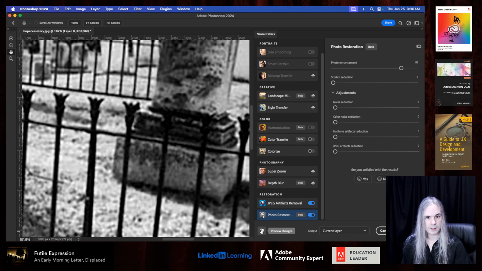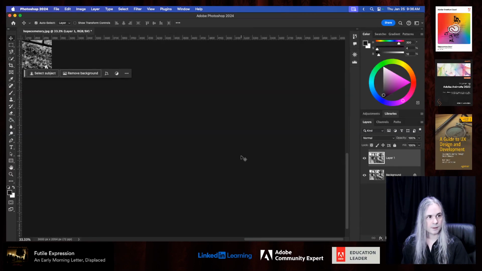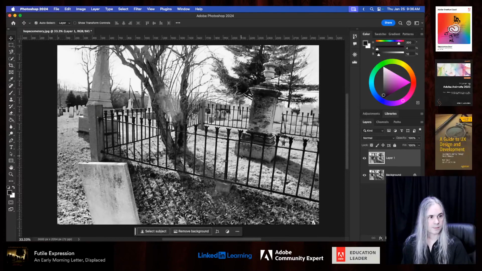So here is what we got. There's the original. It's not great, you know? So this is one thing, I'm gonna just output this to a new layer. Hit OK. And it brings it out to a new layer for us. So now we can easily switch between our initial layer and our secondary layer. There are differences.